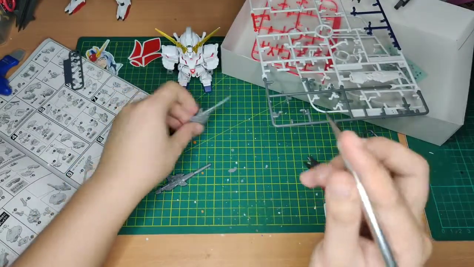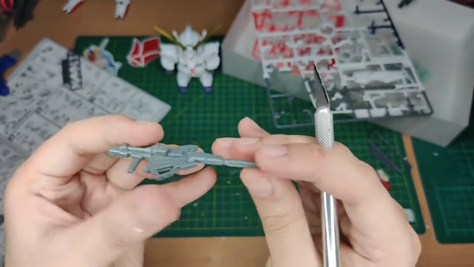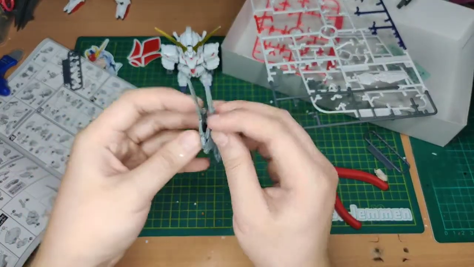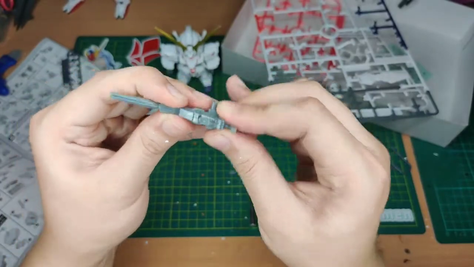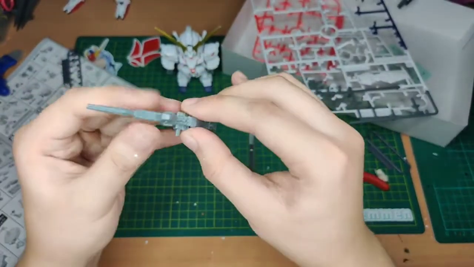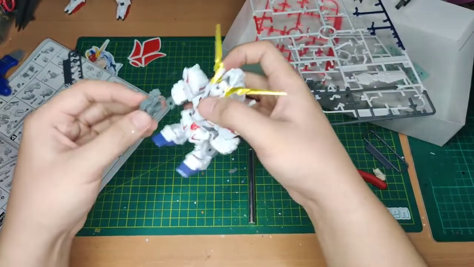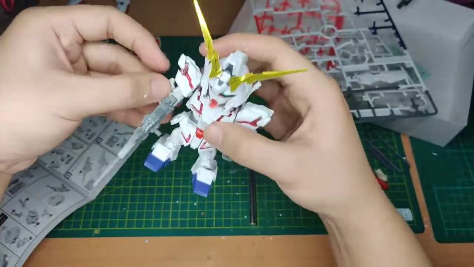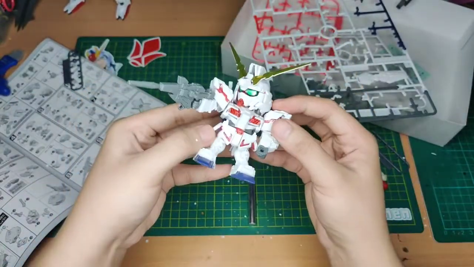Yeah, next one. Where'd all the nubs go? Oh well. Now we just slap these together. Yeah, beam mech. Supposed to be a sticker there, I'm just not gonna do that yet. And that slots into the hand, like so. And beam magnum.